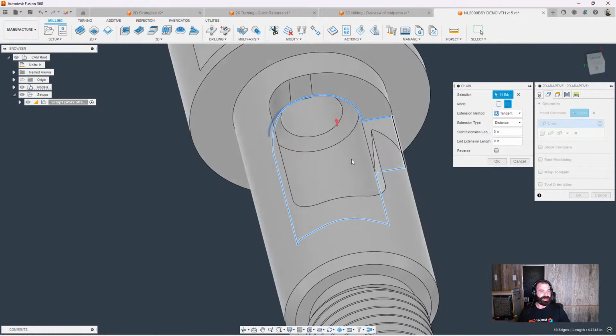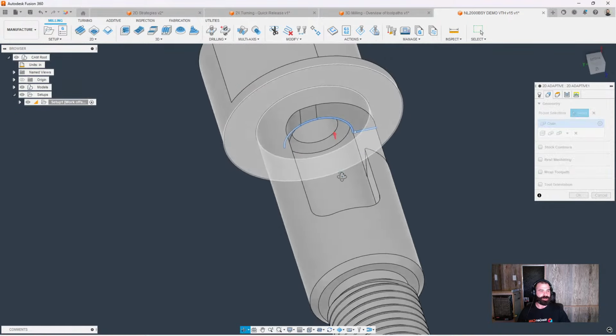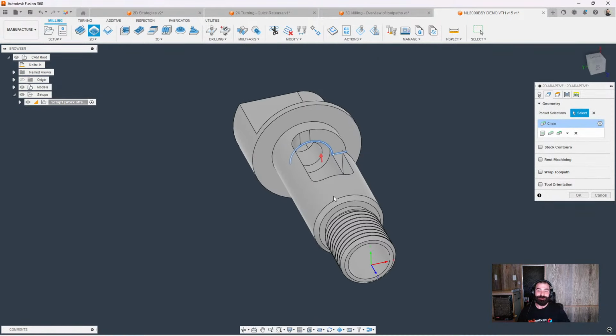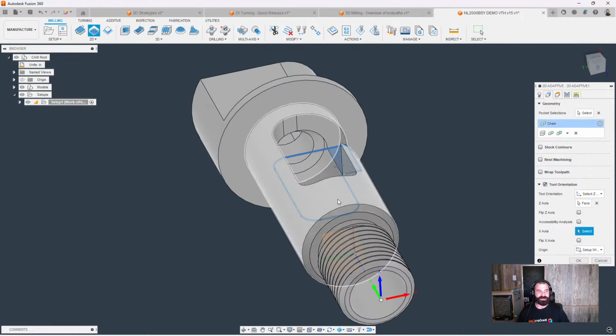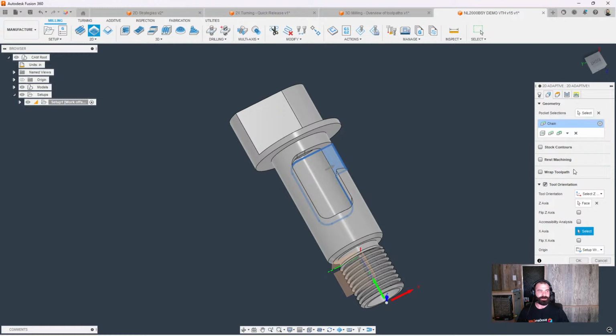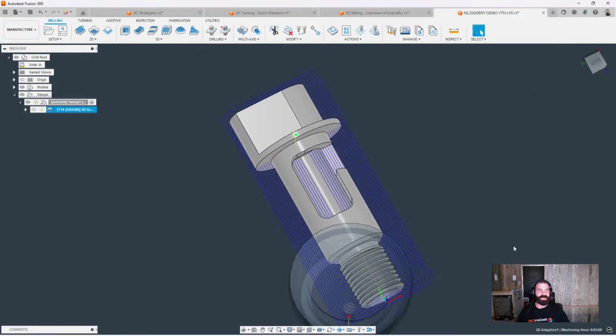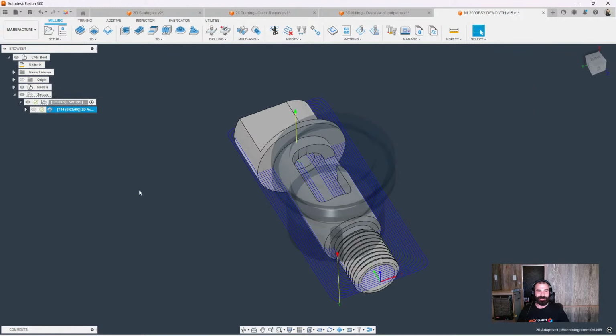And then again, we can hit that OK button, creating our pocket. So I failed to do tool orientation. Again, in a mill turn or a multi-axis situation, my chain looks extremely funny. So again, now we do tool orientation to get it aligned to the Z and get that pocket to look the way that it's supposed to be. Again, that's going to be a completely terrible toolpath.